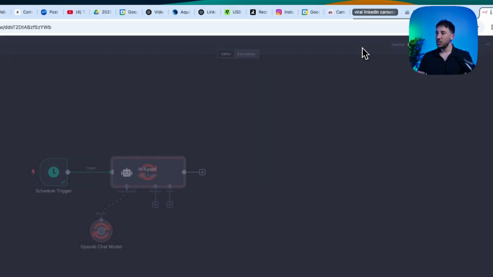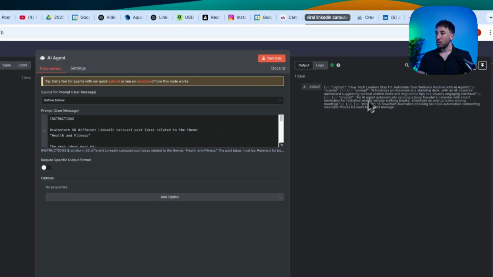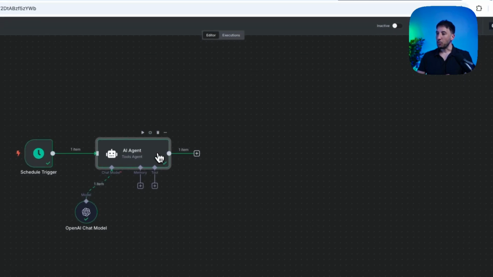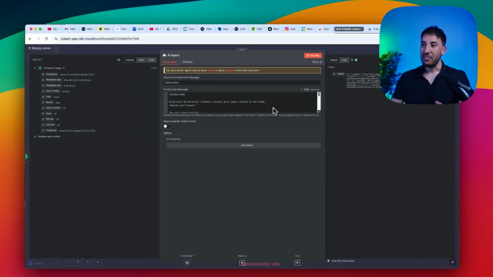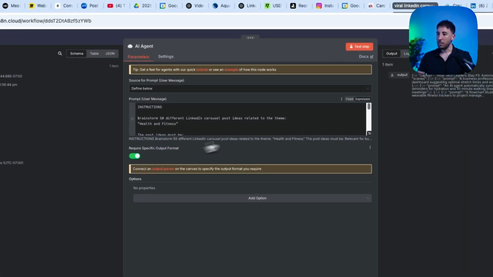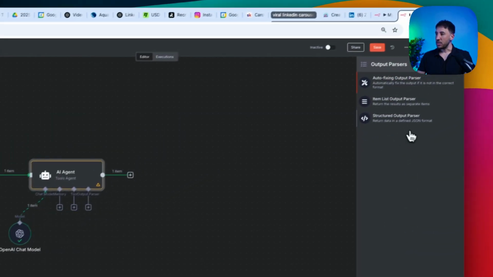So what this is going to do is generate a prompt. Oh, I think I know what I messed up. I need to give this an output parser, because we need to output this format in a very specific manner, so that it's a lot easier for text-to-image models to understand. I'm going to come to the bottom right here, click on require specific output format, and this is where we need to add our output parser.